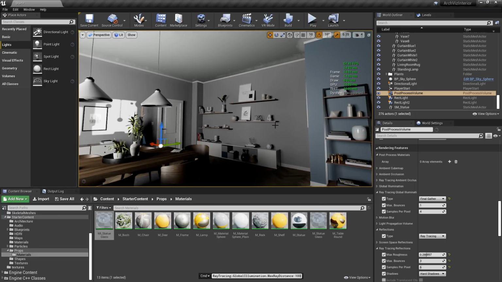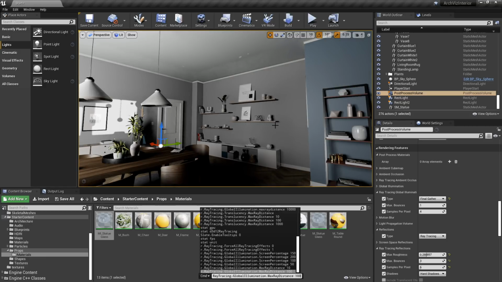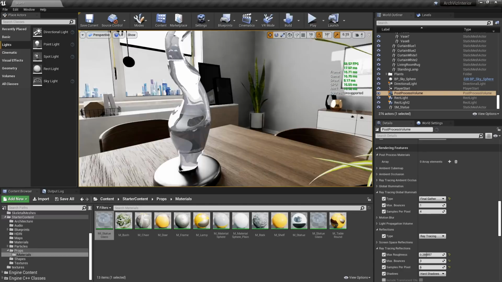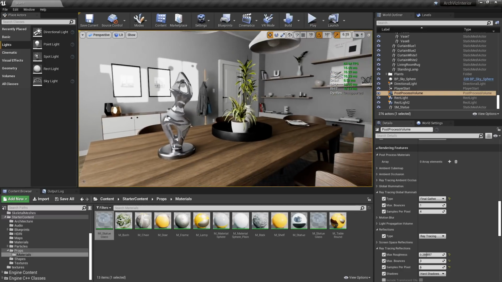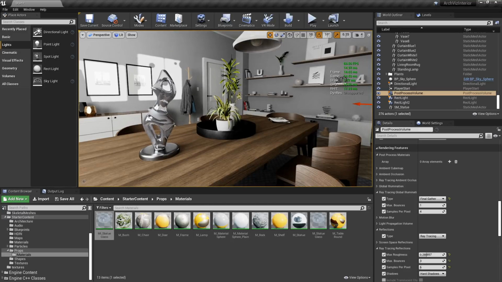We want to make sure that we have that set to a high enough value to give us a good quality look while maintaining a good performance rate. So you can go through here and tweak these max ray distance settings for each effect. By increasing and reducing the max ray distance, you can affect the performance of your scene, so you want to find the sweet spot where everything still looks good while maintaining as much performance as you can.